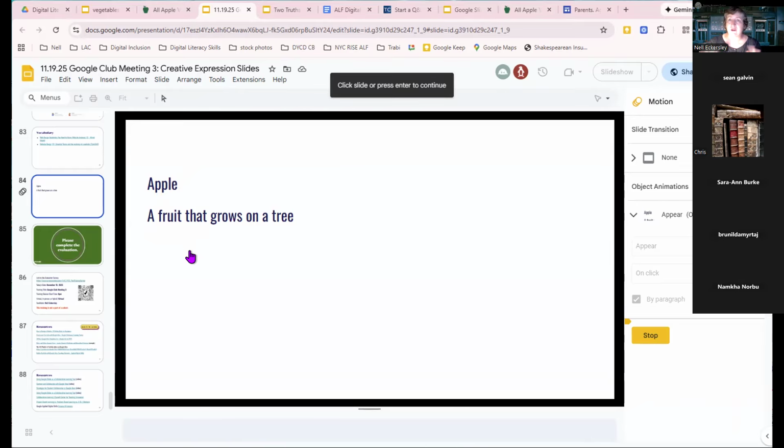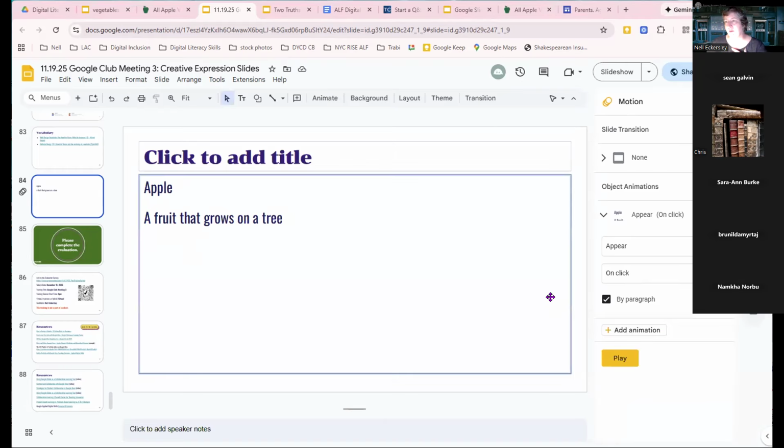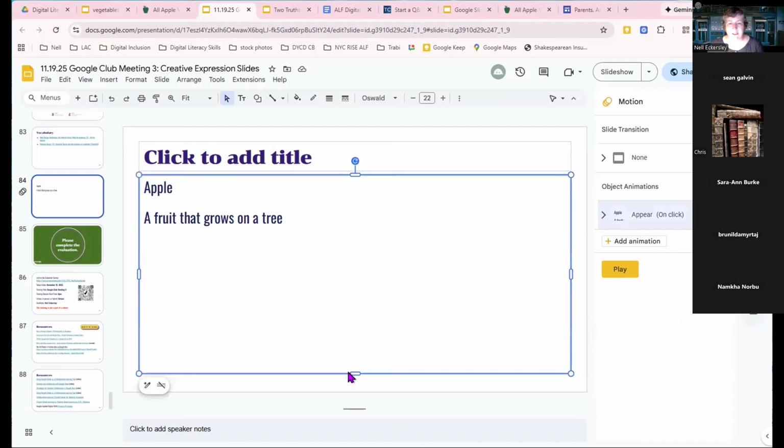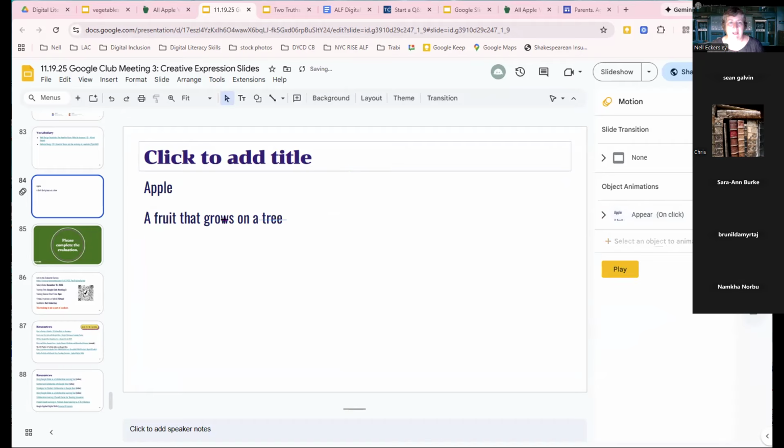Otherwise, you can also create 2 text boxes. This has happened for me, where I have the word and I want the image to come in. Then you would just make this text box smaller and add one more, a new text box, and you can do it that way too. But I think the most elegant way is the way we just did it, if it works for you. Yes, the word there. It's easy. Yes, thank you so much.